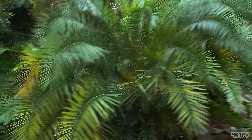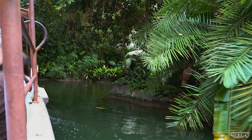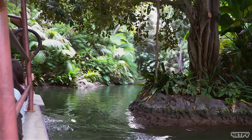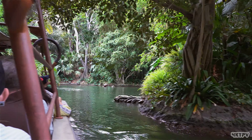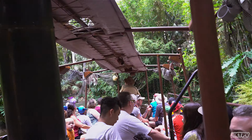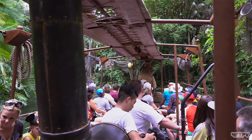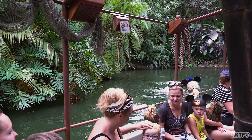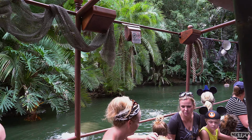Oh my goodness. We're now traveling further into the jungle here, folks. Next up, it looks like the path is going to be entering the hippo pool. Now, I've been told by the local natives of the jungle here, if they start wiggling the ears, it's a sign of affection. Or, what's that, a sign of trouble? I don't know. I can never keep that straight in my head, folks.